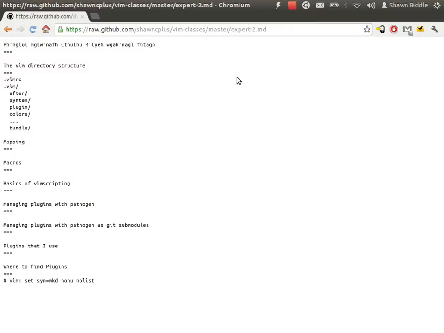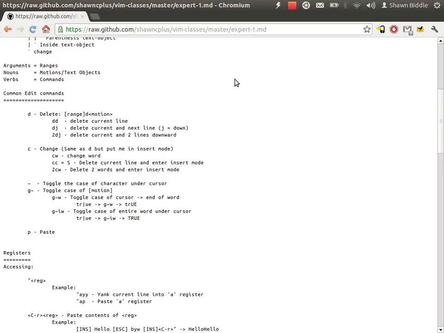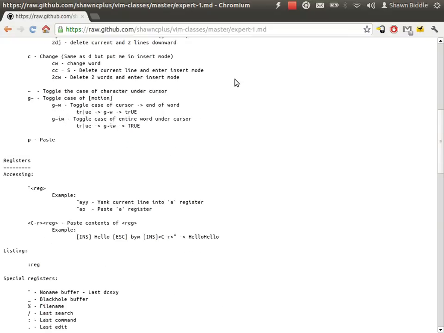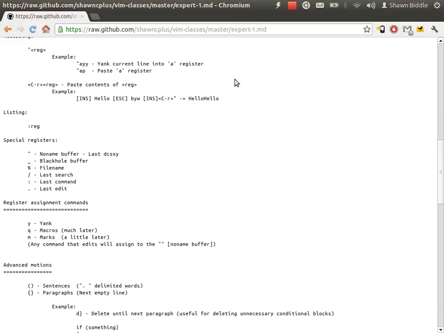So this is week 4 of the Vim training classes, and before we go over what we're going to go over this week, let's quickly talk about what we went over last week. Last week we went over the more advanced motions and commands in Vim, stuff like CI and text objects and tilde and G tilde and all the random registers that you have to deal with and different ways to yank and put and assign to registers.